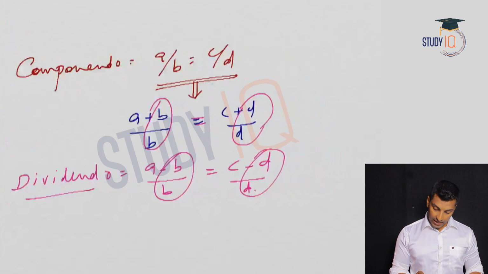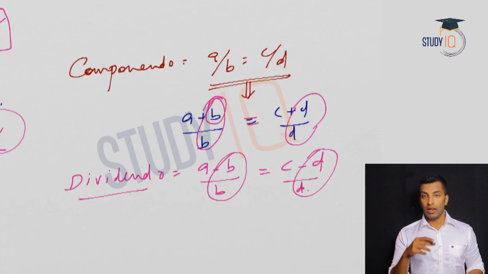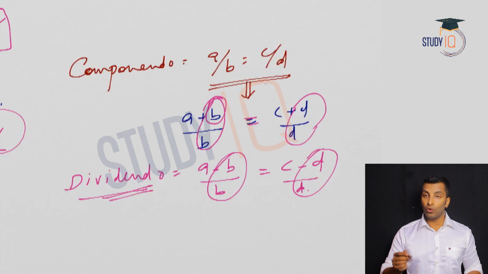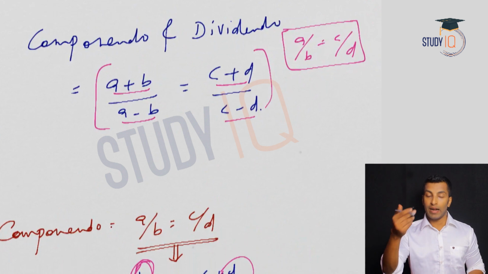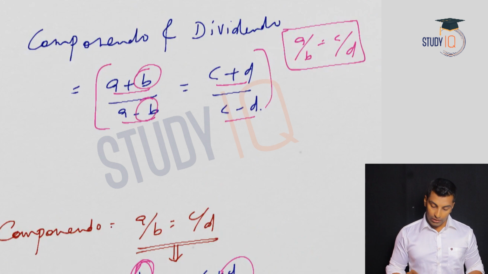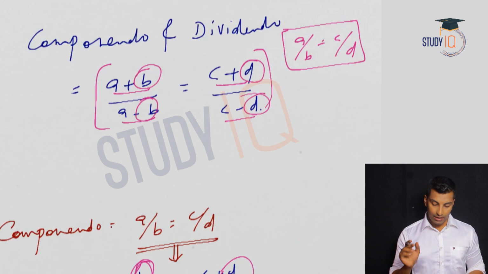Okay. Then we have seen componendo. So you are adding the denominator in each case, so the ratio remains the same. And dividendo, you subtract, ratio remains the same. And componendo and dividendo means in numerator you add, in denominator you subtract. So then also it remains the same. So this property you need to keep in your mind. We will be using this property when you are solving questions. A lot of complex questions you can solve just by remembering this property.